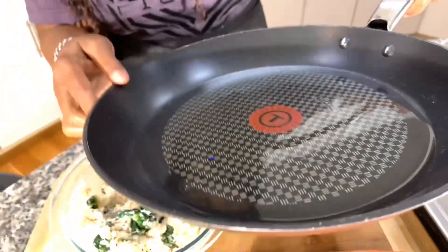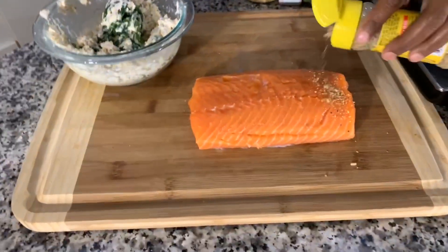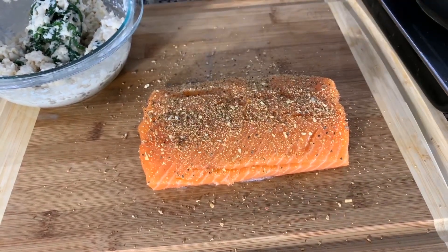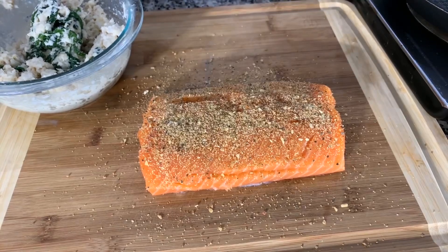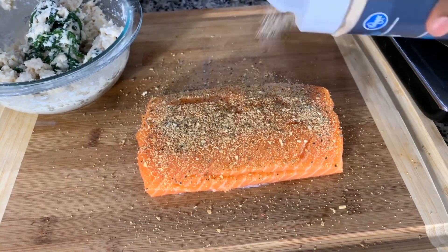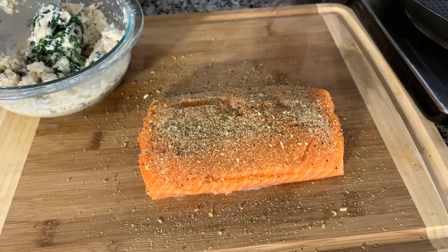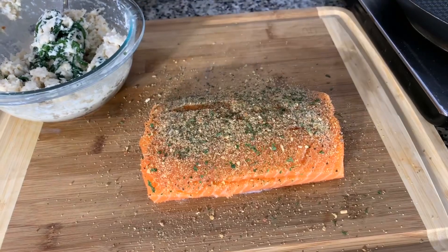I want to show you all how much oil I have in this pan — it's really not a lot, just a little bit to coat the pan. Now we need to season the top of the salmon. If you want to use Old Bay seasoning or some type of seafood seasoning, absolutely you can — it's going to give you great flavor. So all of the seasonings — garlic, onion powder, black pepper, parsley flakes, Mrs. Dash — we're putting those on just like so. Parsley flakes are always for color. When it fries up, it's going to be so pretty.